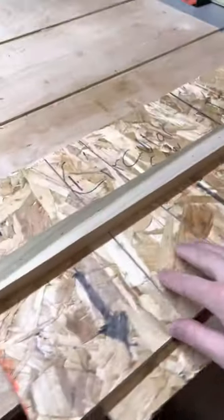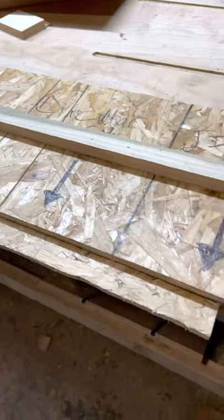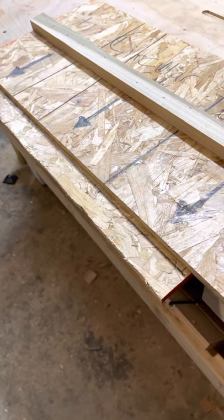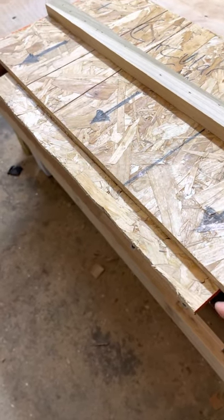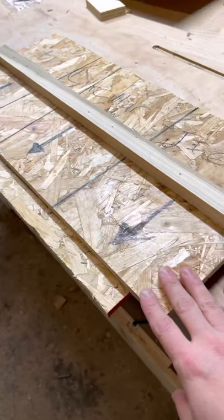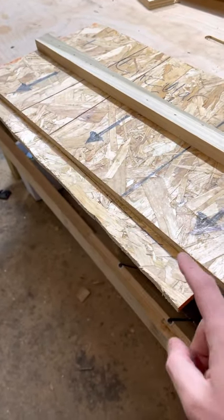Check out this circular saw straight edge guide I made. The circular saw rides along this edge here. There are arrows pointing out how you line it up. The cool thing about this is that you just find the line you want to line it up against, right? You just go like that. The circular saw will cut right along this edge because I cut this edge of the board with the circular saw — it was much longer — so this would be a perfect cut right as it lines up.